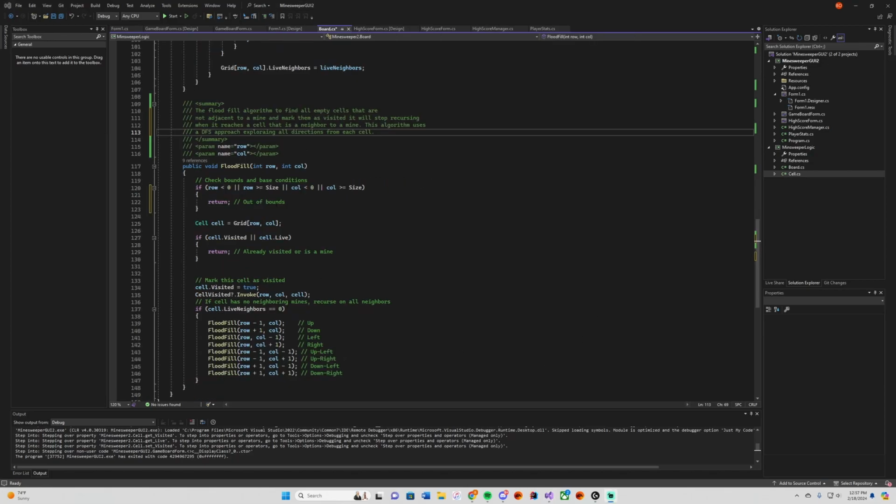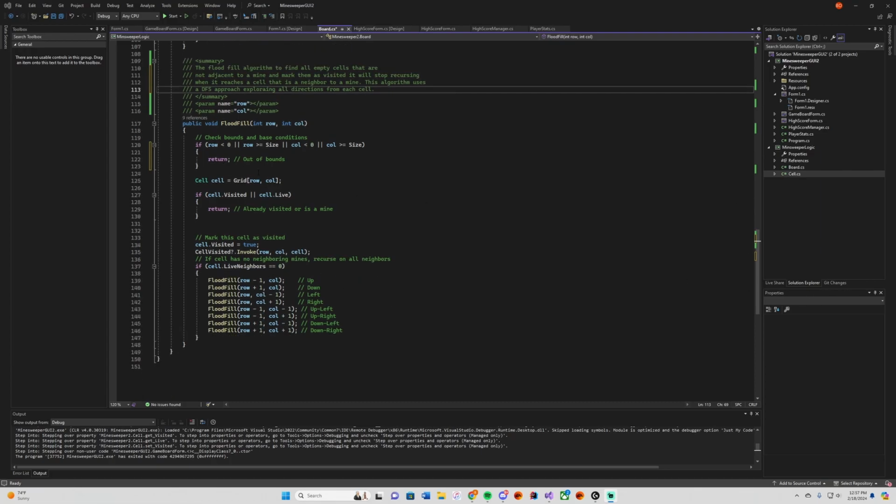So how the flood fill method works here is that when the player clicks on a cell that is a zero, meaning there are zero mines around that cell, it clears everything on the board, like I said previously.